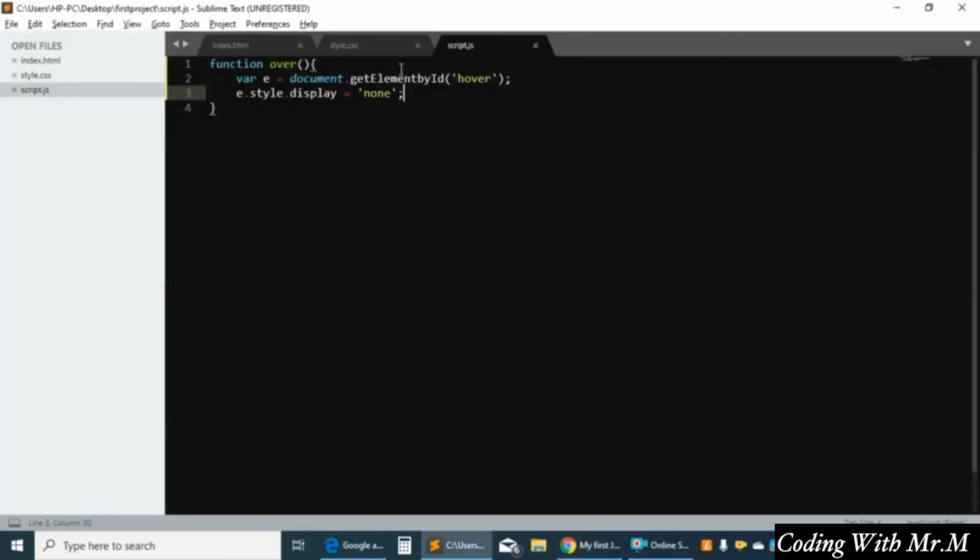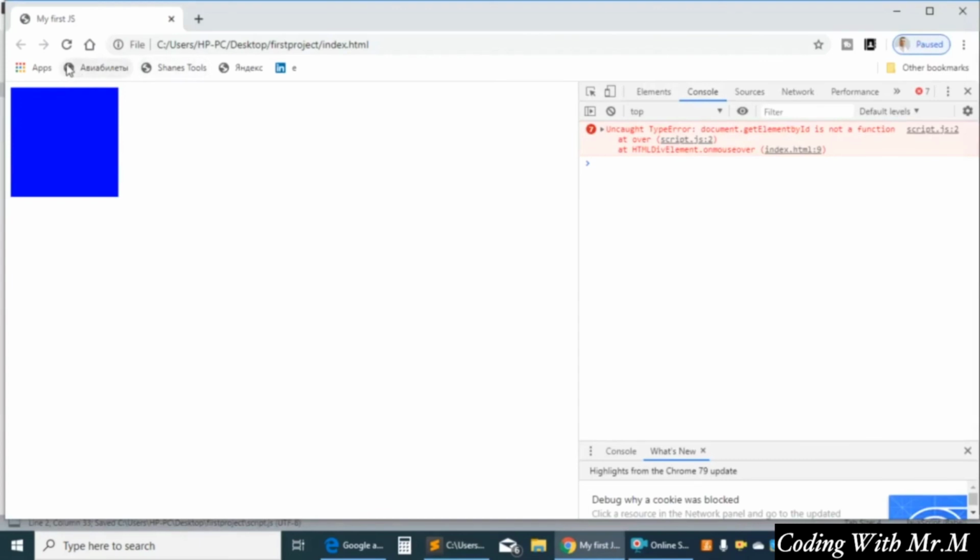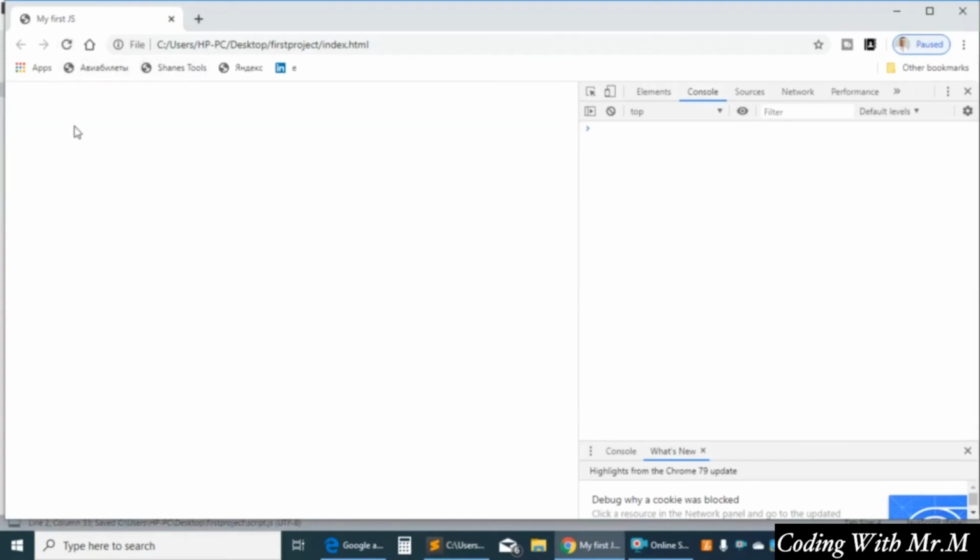Reason is that I should write by with a big letter. So save that again and then refresh and go. You see? Go. When I hover over to the blue div, that will disappear.